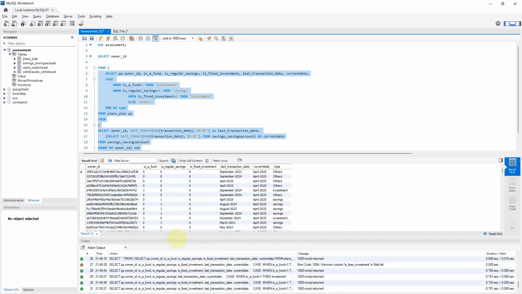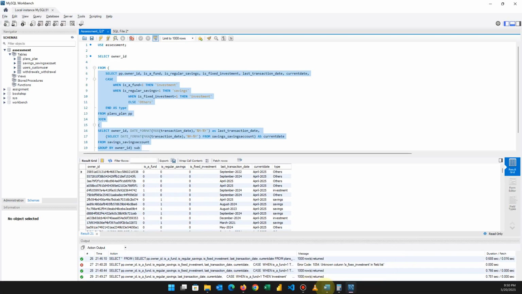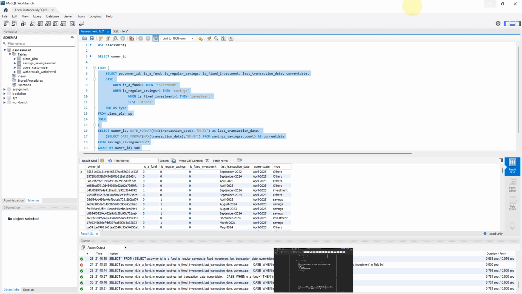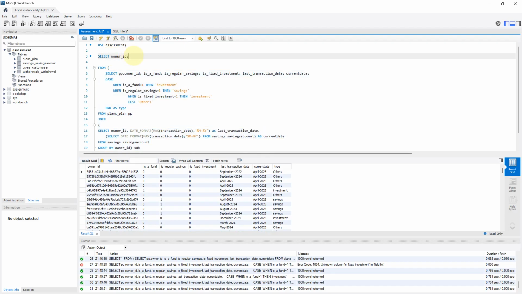So they're talking about more than 365 days. So based on this, with transaction in the last 1 year, we want to see the activity. So what we can then do is, for each person, we will see current date minus, so I think I'm supposed to do date difference.